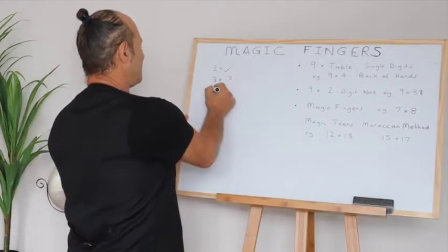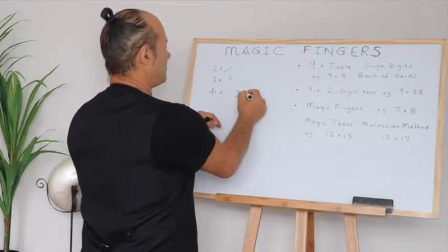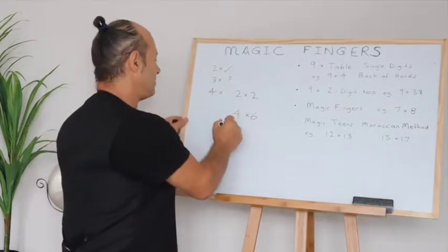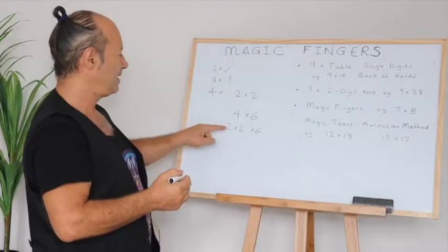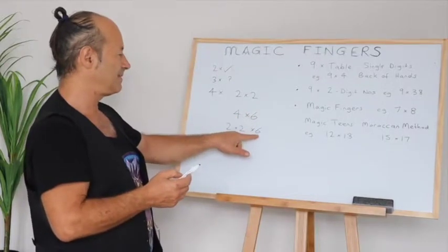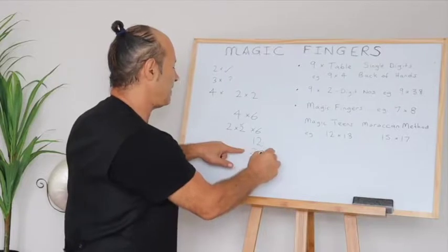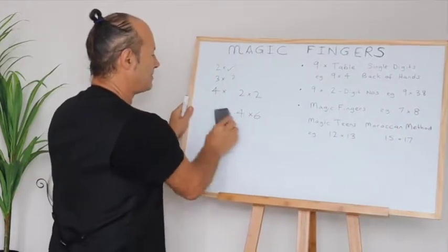When we get to the 4 times table, it is easy because it's actually made up of 2 times 2. So when we say, what's 4 times 6? Think of 4 as 2 times 2. So it's really 2 times 2 times 6. And the name that I give for 4 times is called double double. So I'm going to apply double double to the 6 because it's 4 times 6. So double 6 is 12. Then we say, well, what's double 12 again? It's 24. So it's easier to multiply by 2 than it is by 4. So that's the short little trick for 4 times.